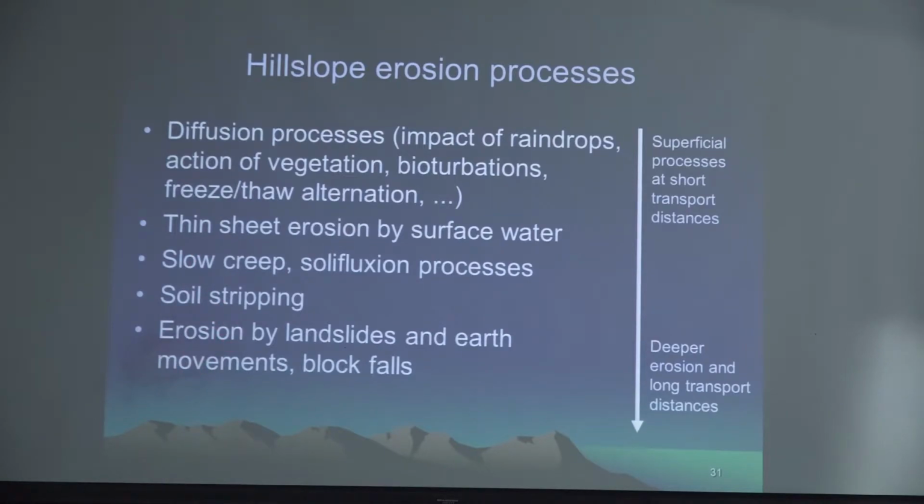Then you go slowly through different categories of processes, all involving mostly gravity and with longer and longer distance of transport, and obviously the largest scale ones are the deep-seated landslides that can go up to granular flow or debris flow that can have quite long distance of transport, of a few kilometers. So we go from very superficial processes that will displace material over a scale of a few millimeters or a fraction of a millimeter and small volume, and we arrive at processes that can move almost a cubic kilometer of material over distances of several kilometers potentially.